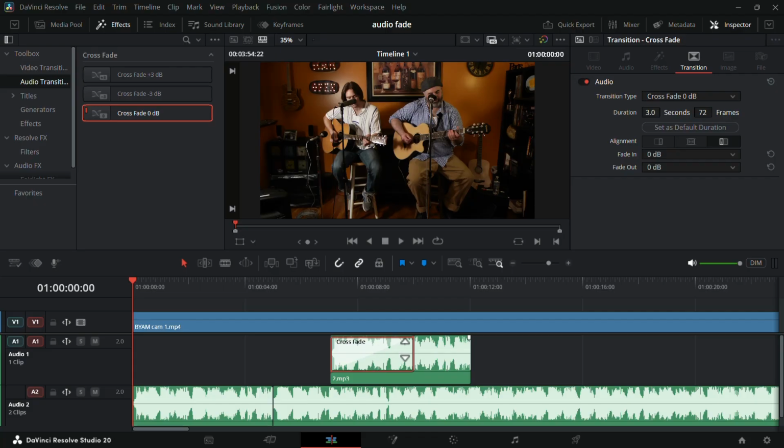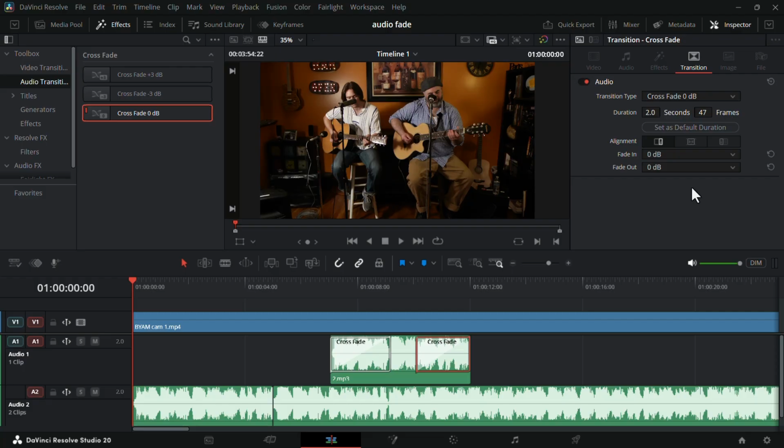Now I have a long, smooth audio fade, or cross dissolve, whatever you want to call it. Now, if you want to add the effect at the end of the audio, you just drag and drop it at the end. In the Inspector tab, you can edit the duration and frames for the effect, but I usually leave them as they are. So this is how I can fade out the music, dialogue, or effect at the beginning and end. That's how easy it is.